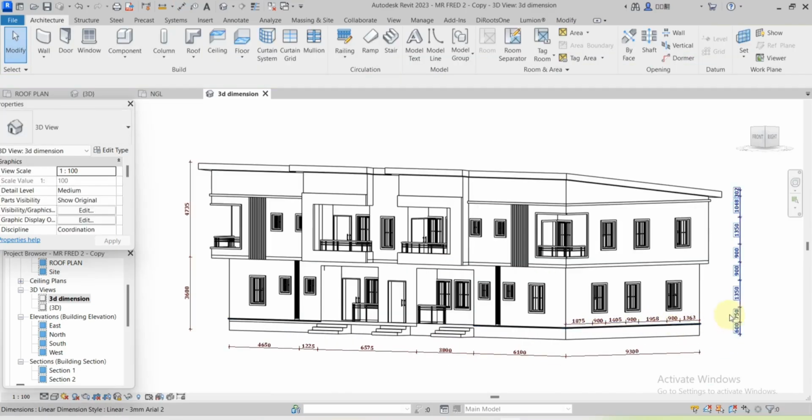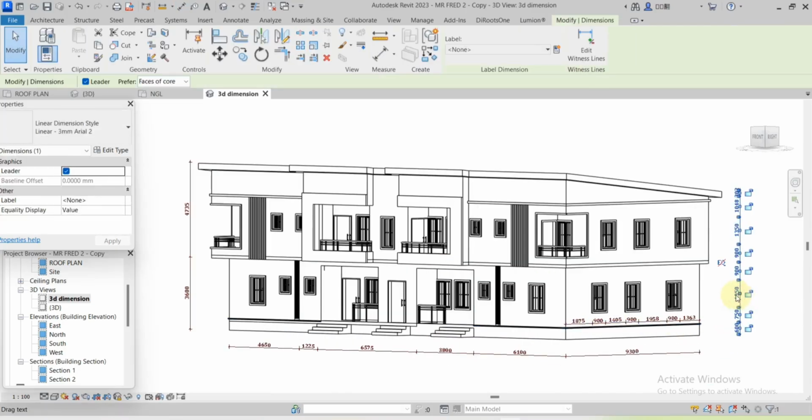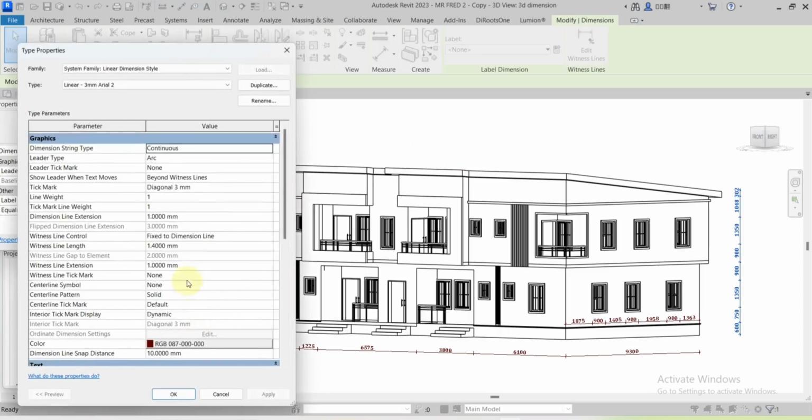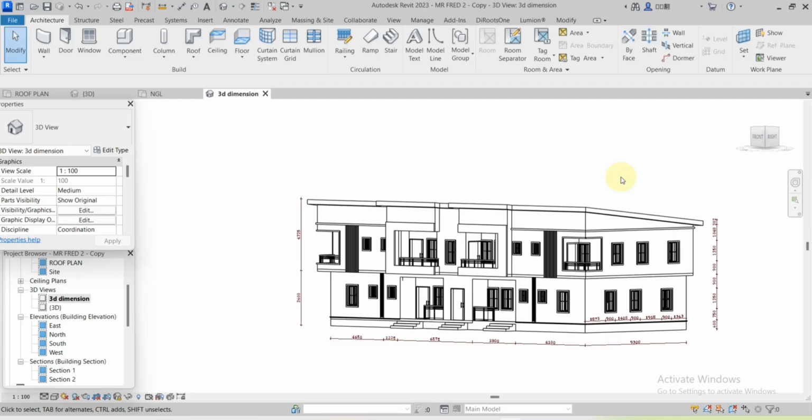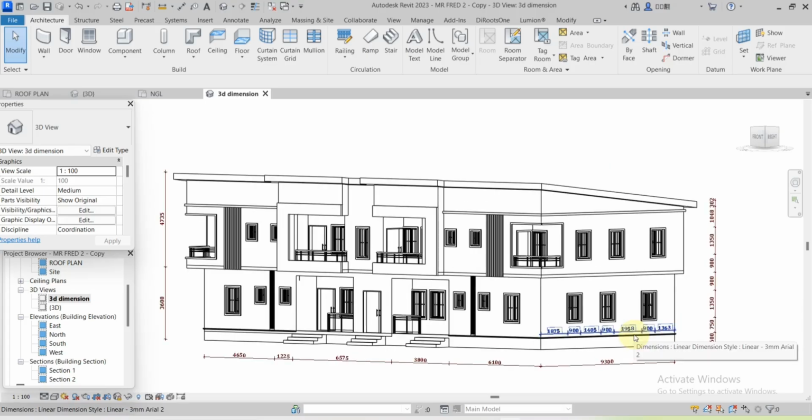After this, you can adjust the text size. You can select it, edit type, and either increase or reduce the size of the text. For a professional result, turn off unnecessary categories. Hide construction elements you don't need. Also use consistent colors or shaded visual styles. You can use this to dimension your interior designs like the cabinets and the shelves for a presentation.